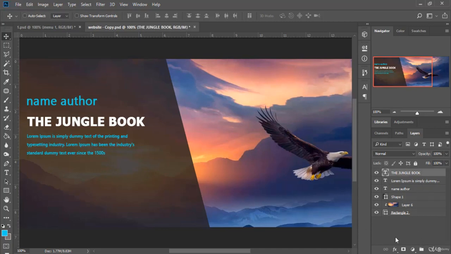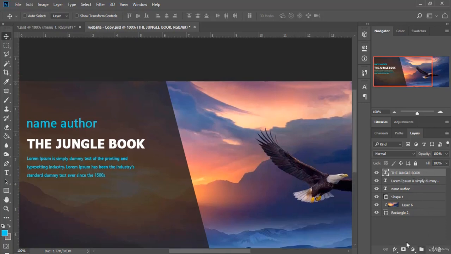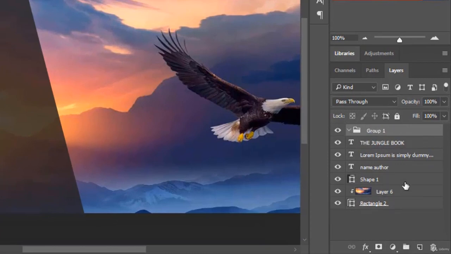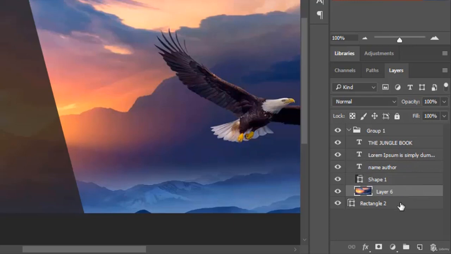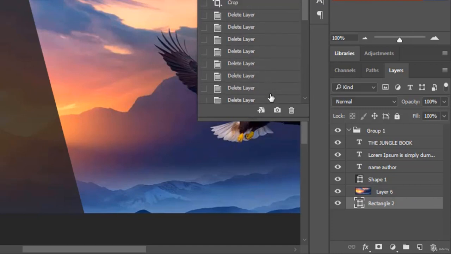Now to add all these layers to a folder, all I do is I go to the top layer here, I click on it, then I click on the folder right here. Then I drag the layer to the folder, like this. And as you see, the ones inside the folder are different than the ones who aren't. This one is in the folder, the ones on the bottom are not. So now I add all the layers to the folder. Now everything is in one folder.